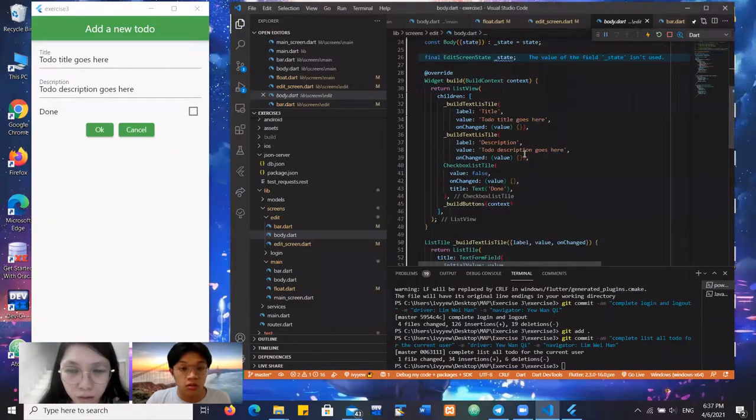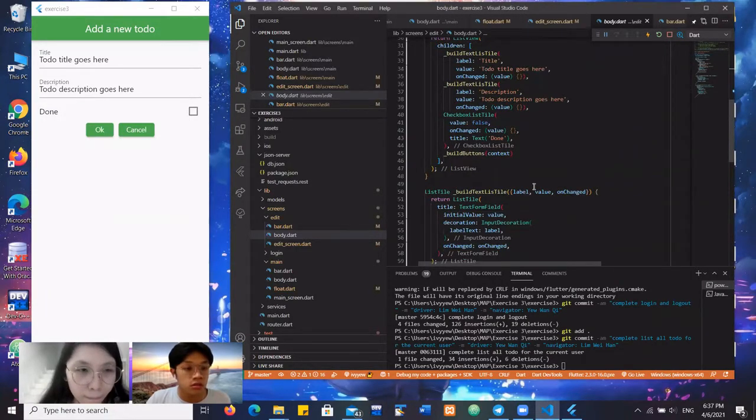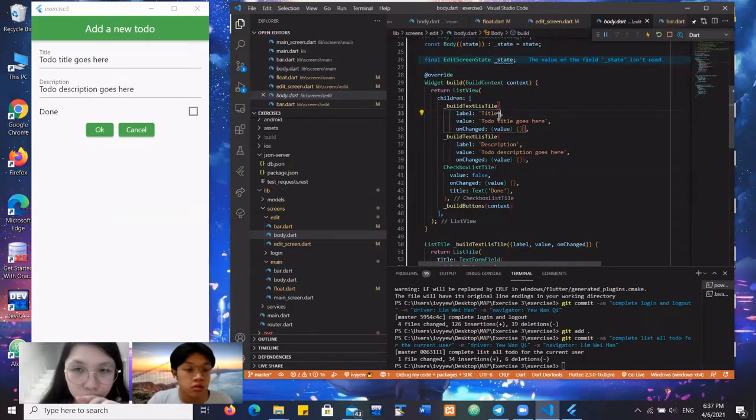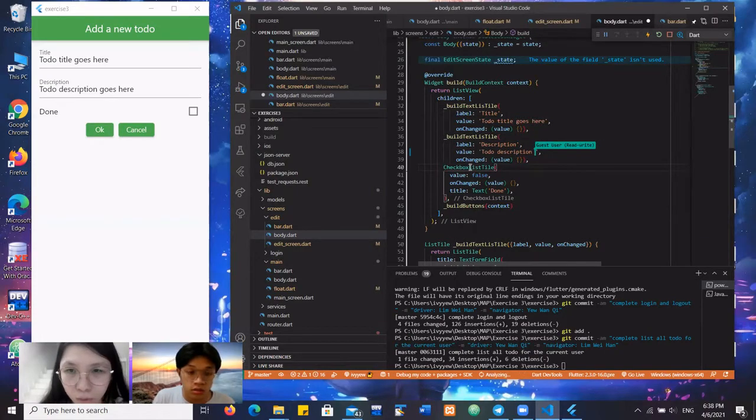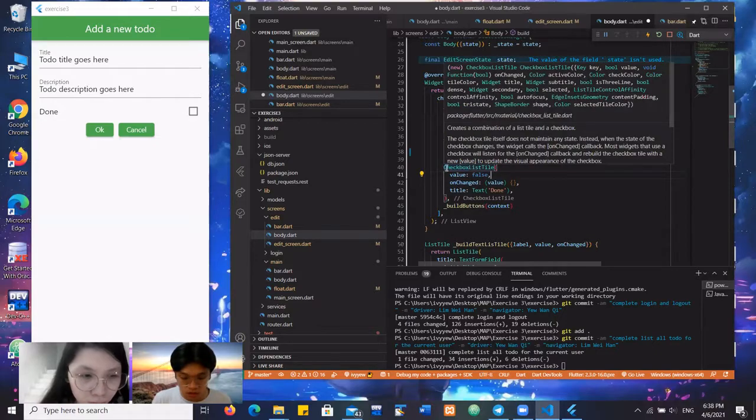So now we need to do the edit body.dart. In the body we need to show the title, description, and also if the user edits the checkbox list will show. The checkbox will show if the user is adding a new to-do, then the checkbox list will not show up.